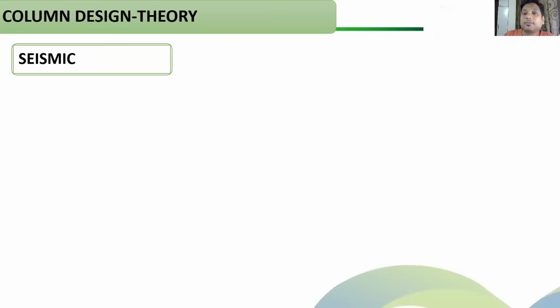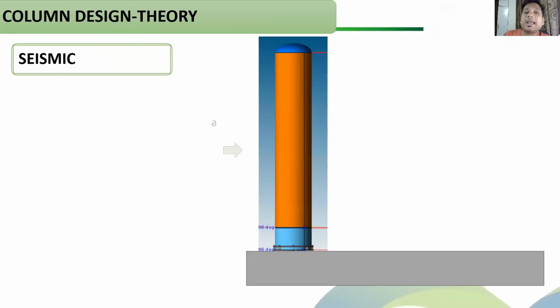So we'll take one. We'll see how to calculate the stresses by both of these, but it will be only one who will be giving the maximum stress. Okay, so we'll take only one. Okay, so first we'll talk about seismic. So if you remember, seismic is nothing but an acceleration. Okay, acceleration generated. So when we multiply this acceleration with the mass on which it is getting applied, in this case, it's the mass of the column, it will be acting in operating conditions.